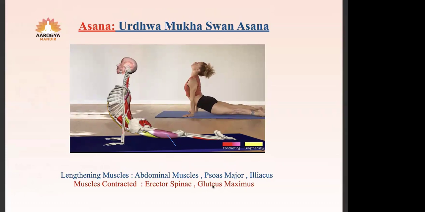And if this is getting shortened because of long sitting, it will directly affect your hamstring. Because the origin and insertions are close by, it will cause difficulty in forward bending. So if you keep your gluteus maximus strong, see, most of the people who are doing gym, they are trying to strengthen these glutes because that basically helps them to lift the weights. So as a student, if you are sitting for a long time, make sure you strengthen this gluteus maximus because that will improve your forward bending apart from backward bending.